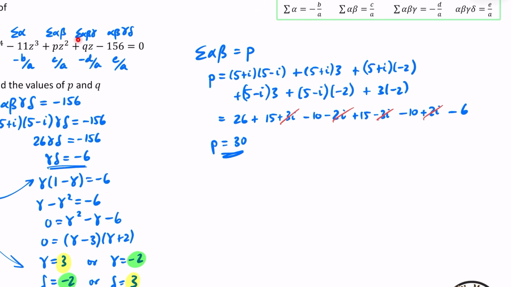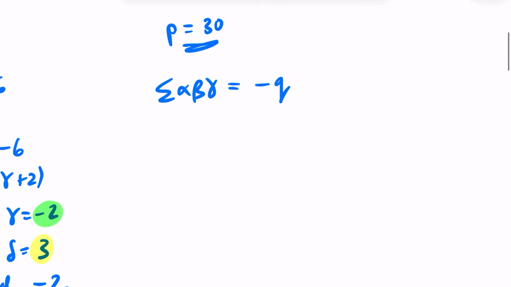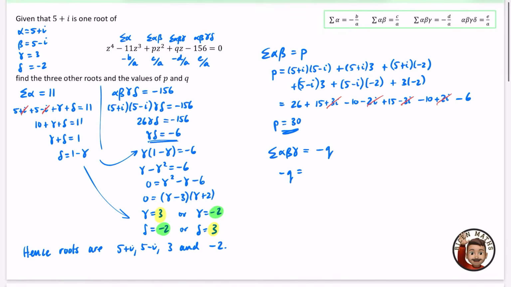This is the fact for Q, right? That the sum of the triples, alpha, beta, gammas, is going to be equal to minus D over A, which is going to be equal to minus Q over A. So minus Q is equal to basically multiplying 3 of them and leaving 1 of them out. When I multiply 3 of them, it's going to be this one, and I'll leave the last one out. I'm then going to have this one, and I will leave the third one out, so it'll be with a minus 2.